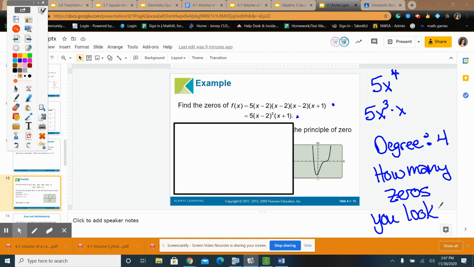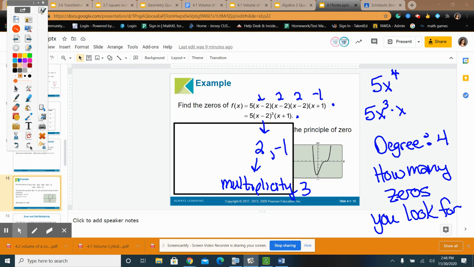Now, if I look at my equation, though, how many can I find? Well, the 0 of this guy, x minus 2, what would make that 0 is 2. And the 0 to this guy is -1. So I only found 2, but I was looking for 4. Well, that's because this 2 actually came up 3 times. So we say that it has multiplicity 3. The number of times it comes up is what its multiplicity is. -1 only came up 1 time, so that's just multiplicity 1. You can tell by the exponent what the multiplicity is.